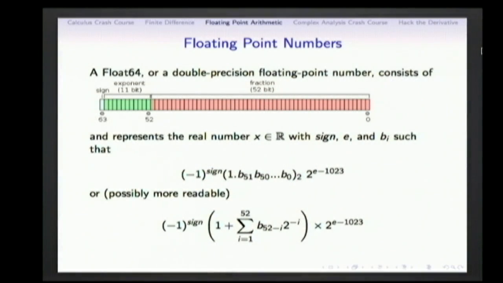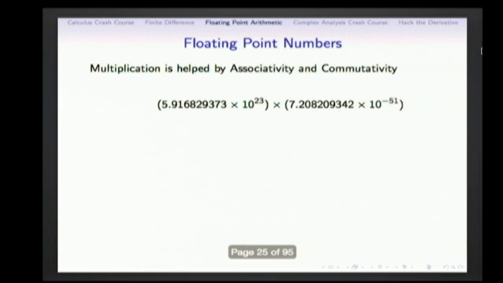And then we get 52 bits. That's a fraction. That is basically the amount of decimals that we have to represent the number. So that's like how accurate it can be. So that's represented in binary form in the top one, and in math summations in the bottom one. Don't worry about trying to understand this too much. It's analogous to thinking of a 10-digit number in base 10 scientific notation that you're probably a little bit more comfortable with, like this.